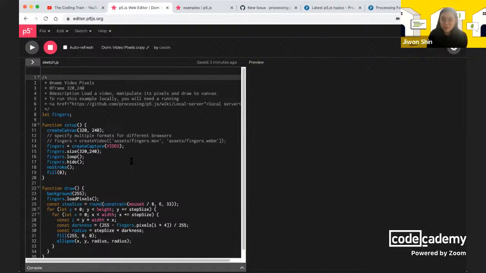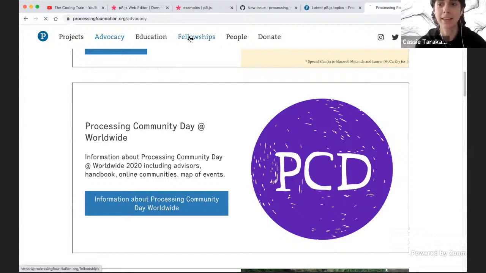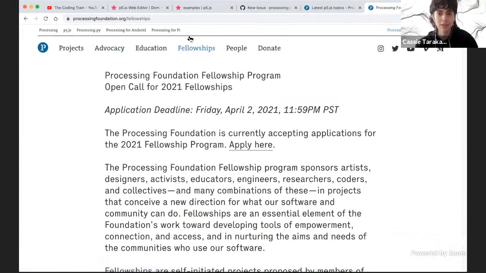Cool. Awesome. Cassie, anything else you want to say or plug or tell people to check out? I guess the only other thing I want to plug is that there's currently a fellowship application open for the foundation. It closes April 2nd, which is one week away.